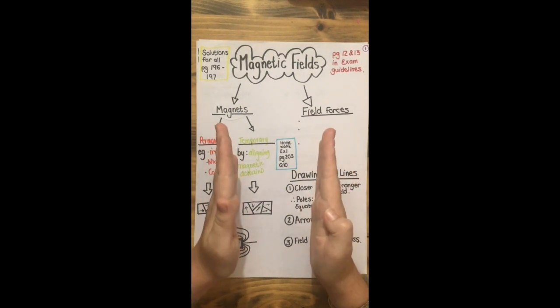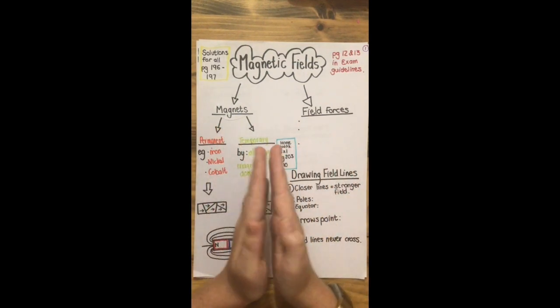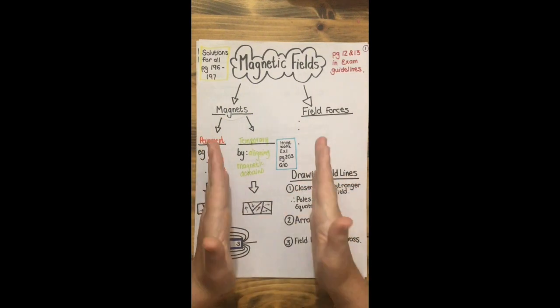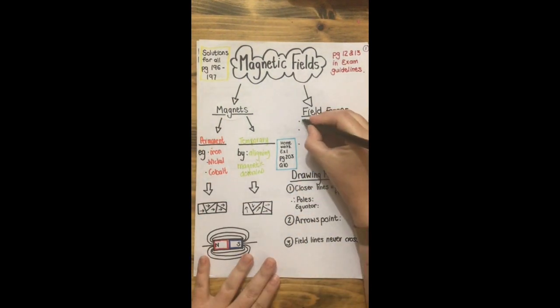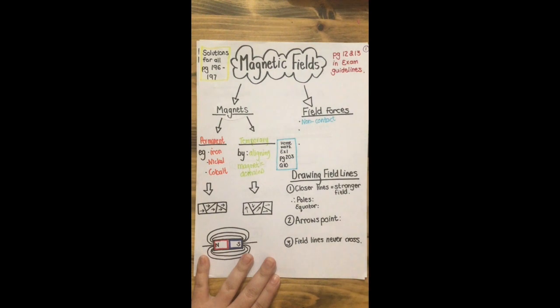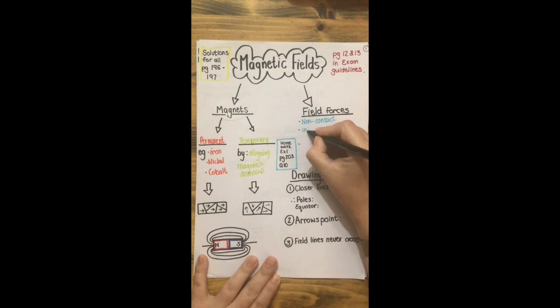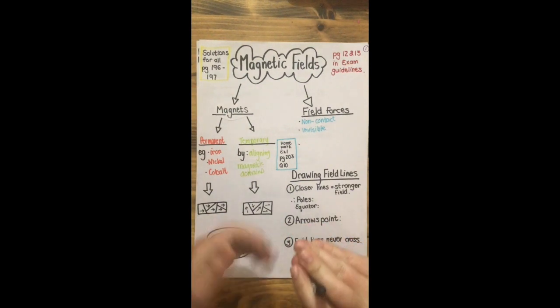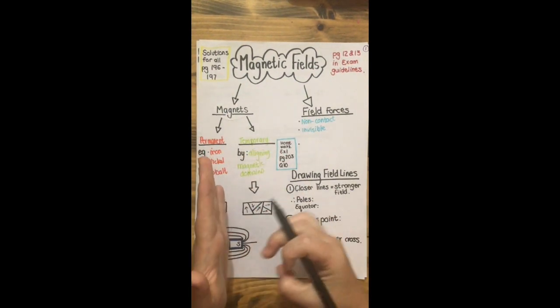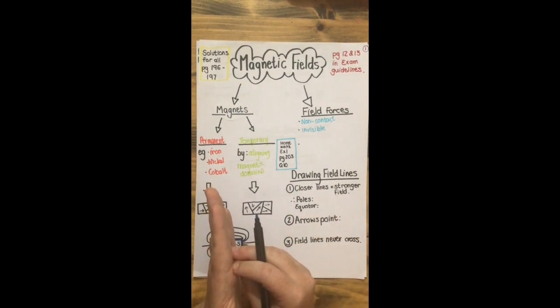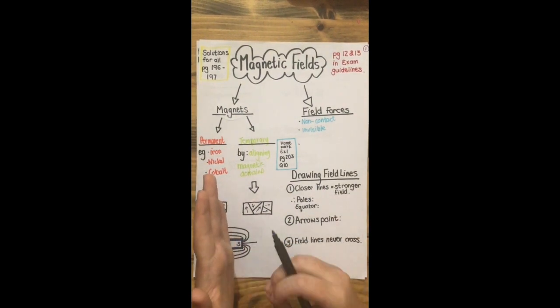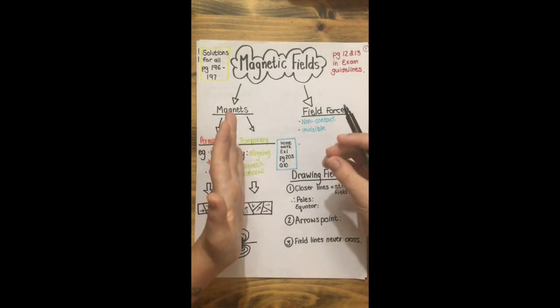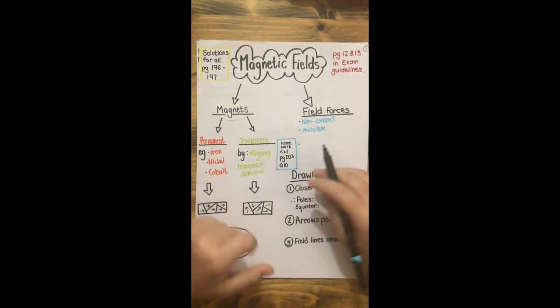Now, non-contact means they can act over a distance. So two magnets can act over a distance. They do not have to be making contact with each other. So the first point is that they are non-contact. The second point is that they are invisible. Now that may be a no-brainer, but if you have ever played with two magnets or tried to put a magnet onto a fridge, you cannot see the field around the magnet or around the fridge, but you can feel the effect of the force between the magnet and the fridge door, for example.